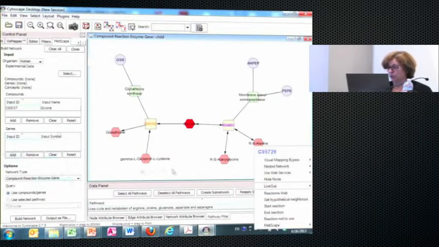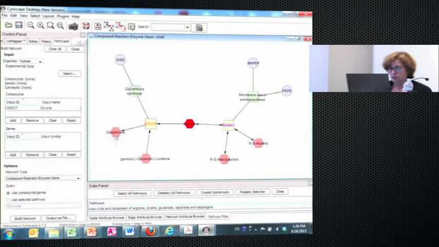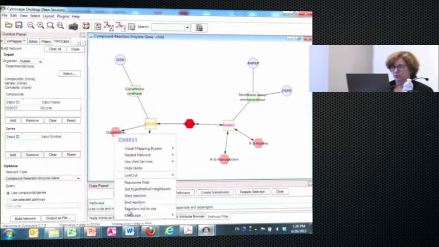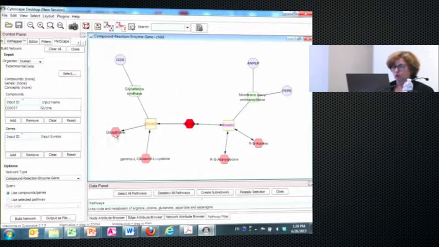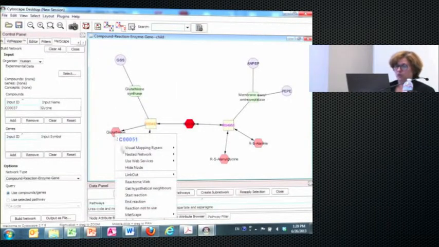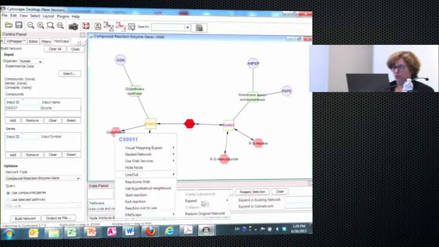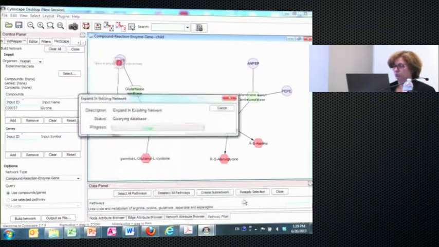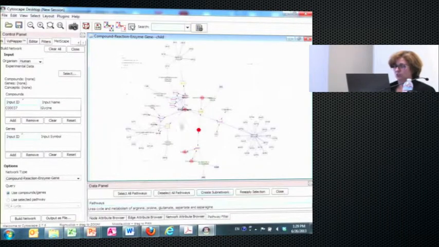And so what Chuck said before, here's a good example, right? One of the very important functions of the program that I want to show you, okay, notice what I'm doing. I actually right-clicked on the node, and I go down to the Netscape menu, and I have an option to expand an existing network, or I can expand in a subnetwork, which will pop up another window, but I'm just going to expand an existing subnetwork, okay?